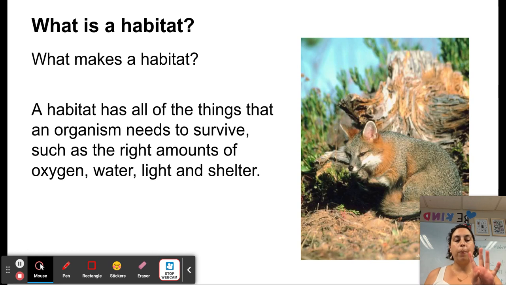So we group it into those four main categories. We need water, we need light, we need oxygen, or if it's a plant, we need carbon dioxide, okay? And we need shelter. We need something to protect us from the environment.